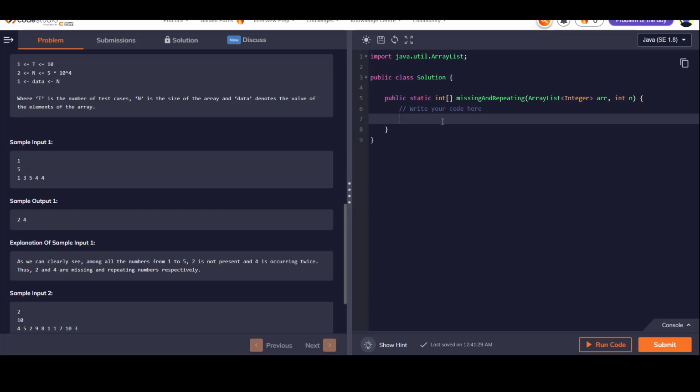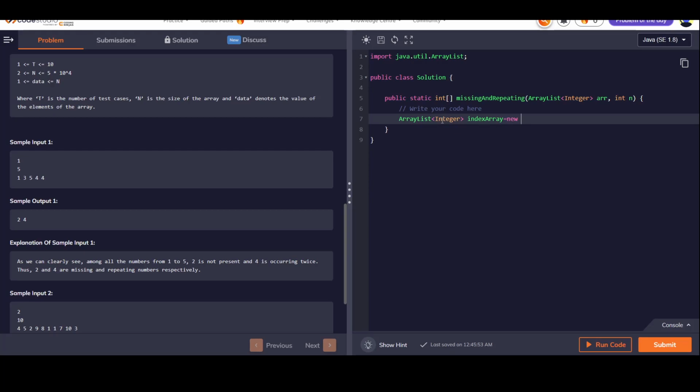First of all, we are given the length n, and we are given the array list arr. Let's create an array here with integer values, and I'll name it index array, and we are going to put it as new.